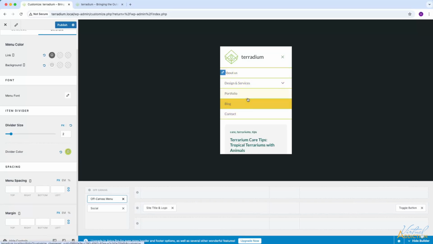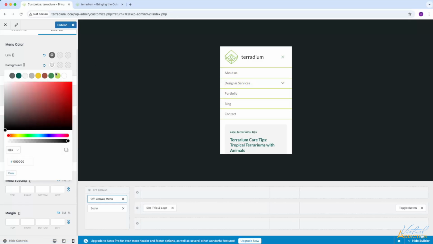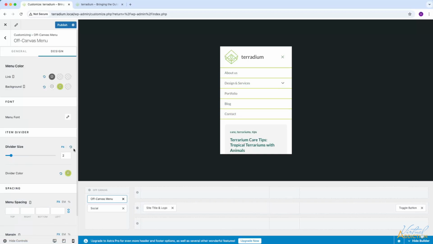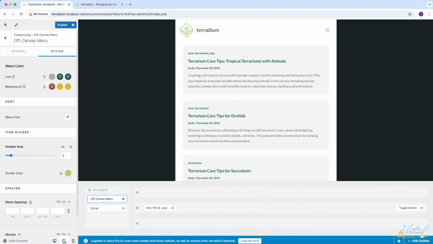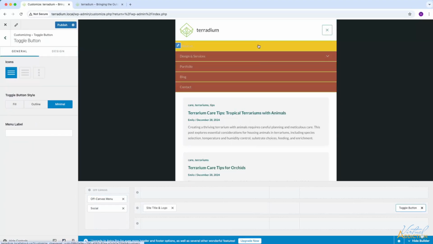If you wanted to change the hover color of these elements, you would go to background, and this is where you can set the hover state. So if I made this the green color, now you can see that these would hover and display green. This now looks good, and we'll just check it out at the tablet size. You can see we're having the same issues here.